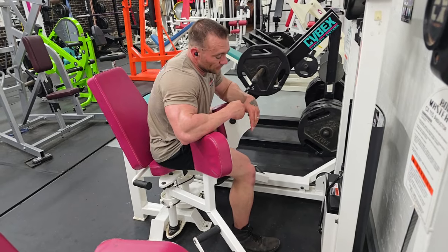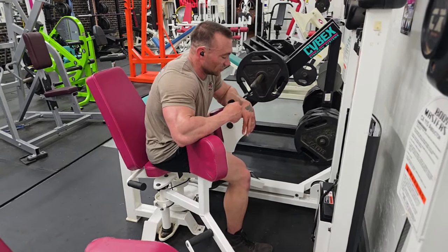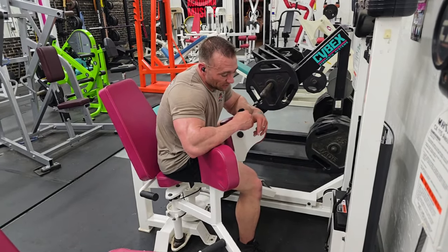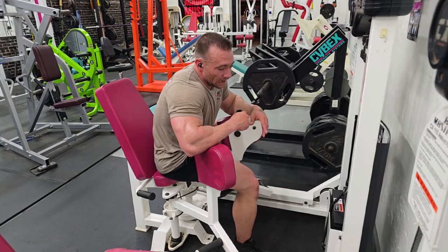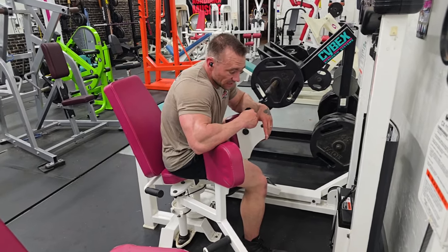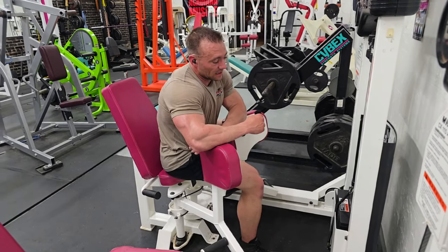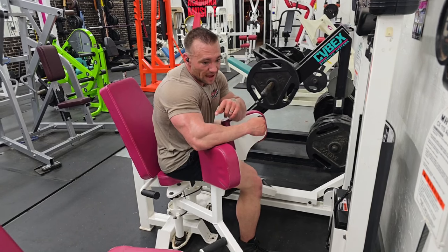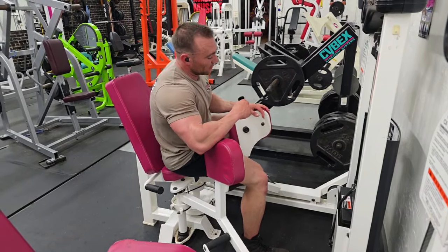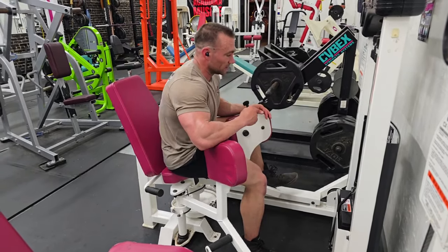Our finisher is just that — the end of the workout, not something convoluted to cover everything again. We're simply going to hit adductors and abductors in a superset fashion, knock it out, get it out of the way, get home so we can start eating and start recovering. Following that quad extension, if I really wanted to double up on the outside of the leg and hip tie-in I could start with abduction, but we already killed that. So I'm going to just hit adductors first.